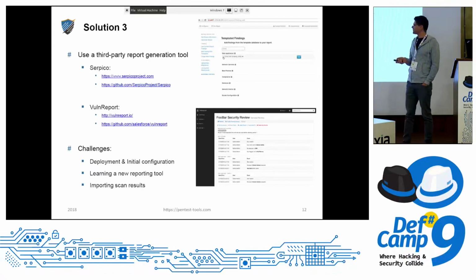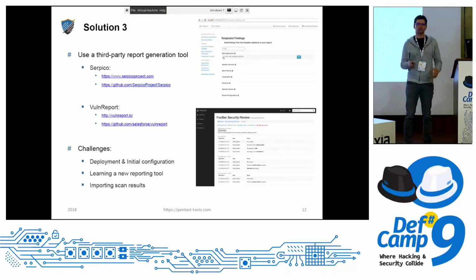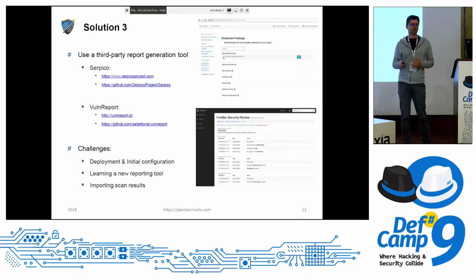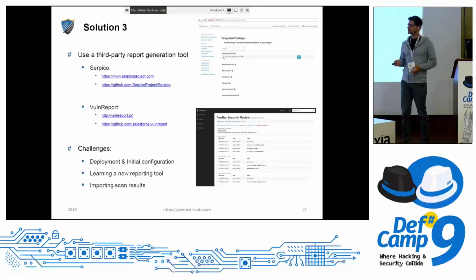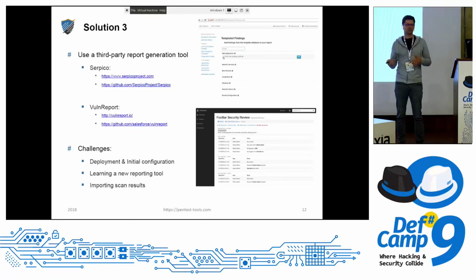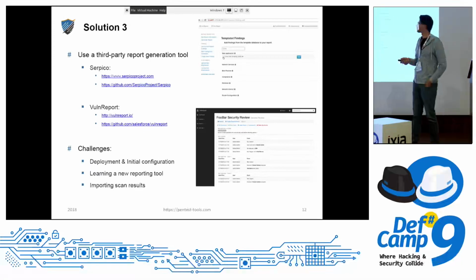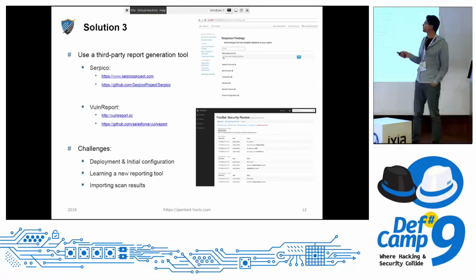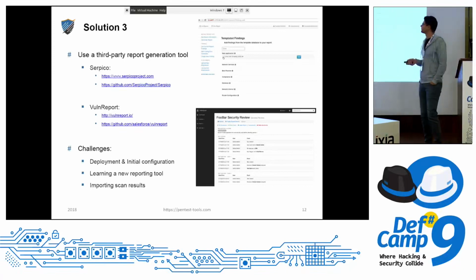The main challenge that I see is deployment and data sharing. Imagine that you have a pen test in which there are multiple pen testers working, and for instance you install Serpico on a laptop of one of the users. But you need to share information between those pen testers, and that's a little bit difficult.